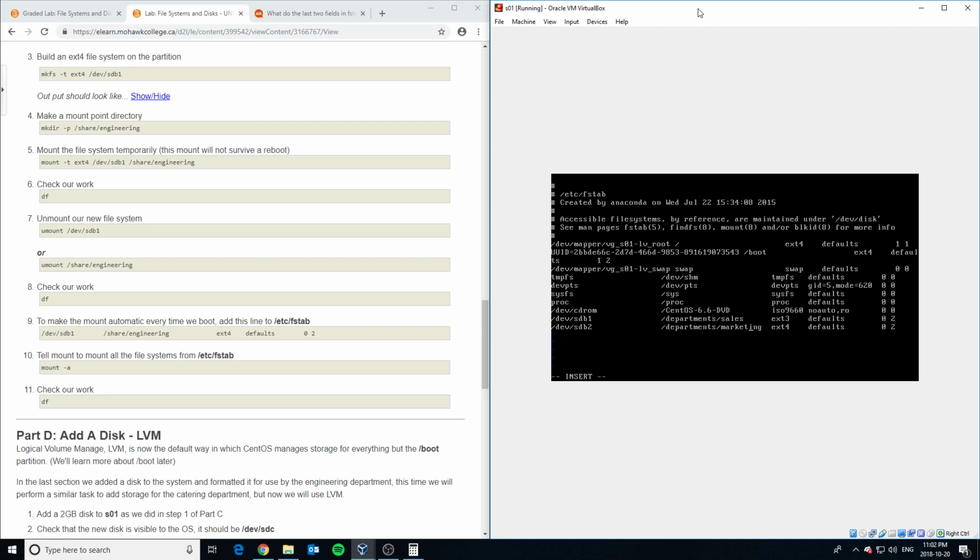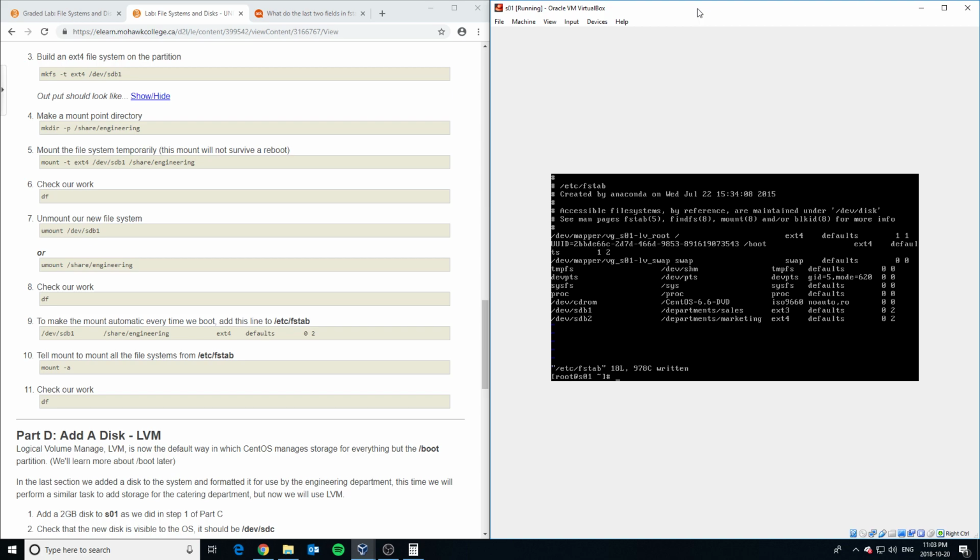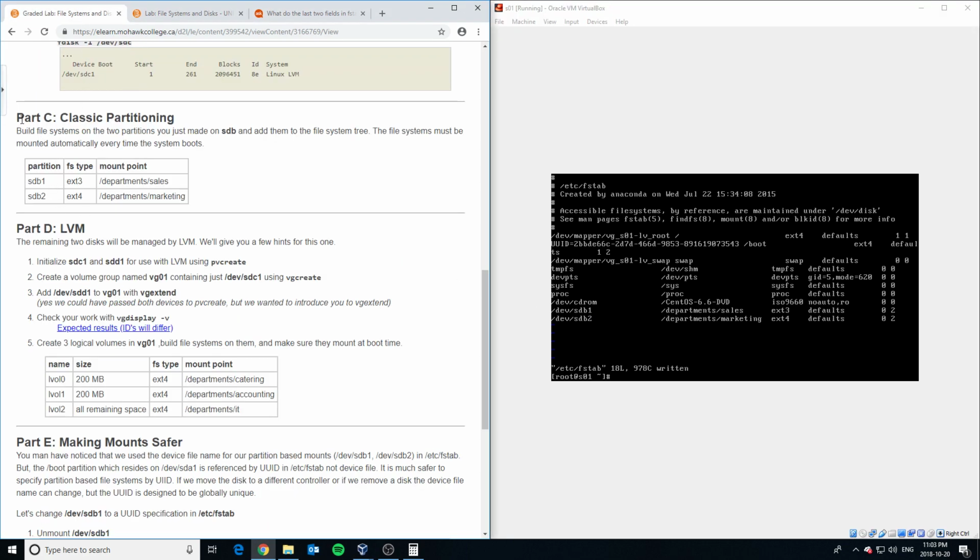Sometimes you'll find that the mounting point is a really long name and it's just not going to fit and make everything look nice. So don't worry about that. But if you can get away with it, try to make it look neat. It just doesn't really matter at the end. So once you're good, just save it. So :wq, and you're done. Now, if you boot this machine, it's going to automatically boot these partitions so that you can use them. So we are done with part C.